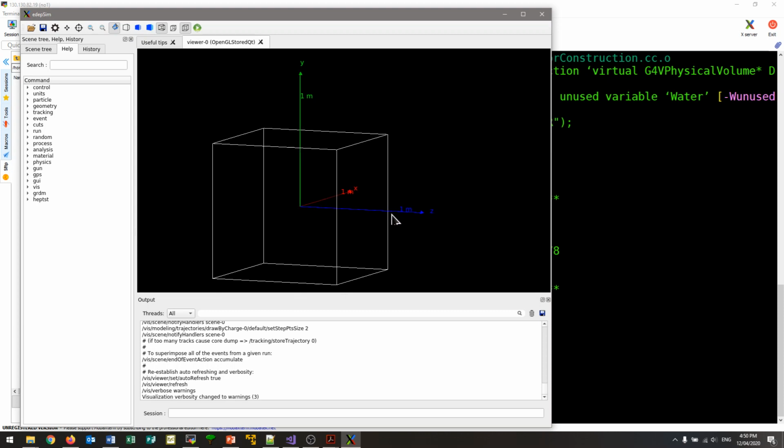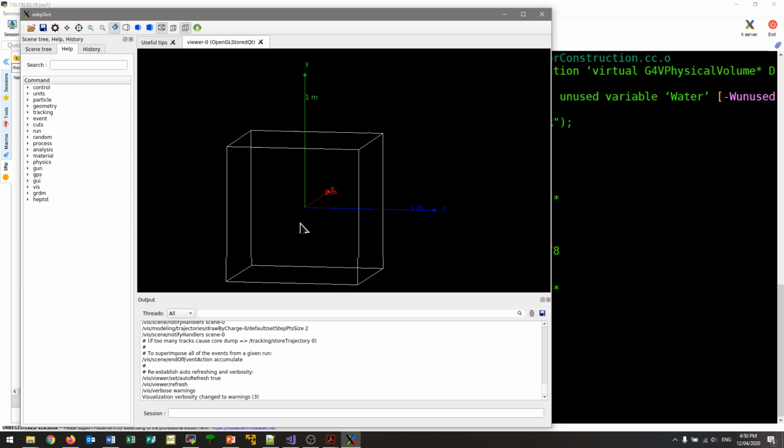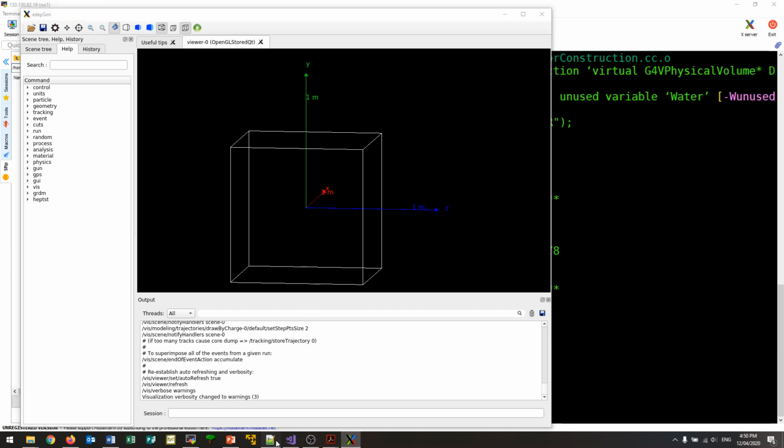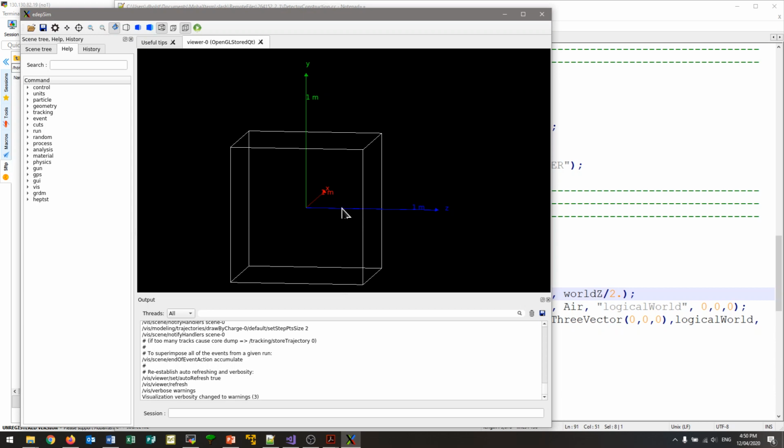You can see here we've got coordinates lined in our visualization. We've got our X, Y, Z axes, and you see these are 1 meter, and halfway between is 0.5. Remember, we defined our volume to be 1 meter, and when we define it, we give it the half volume because the function is taking how far the distance is from the origin, and so that's why we always give it half volumes.